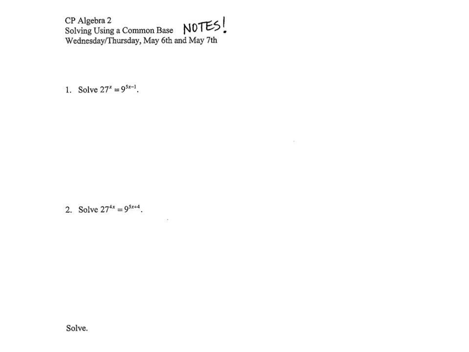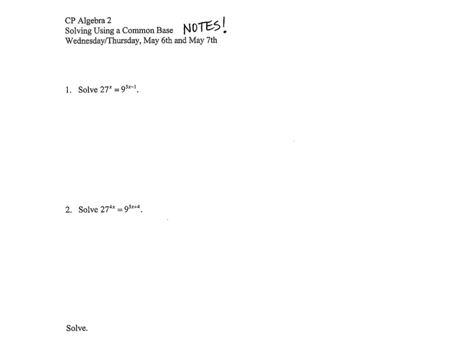Well, today is one of the more difficult topics in algebra. We're going to solve using a common base. We're looking at exponentials still and trying to solve an exponential without what's called a logarithm. Logarithms are going to come up next week. But to use a common base means 27 and 9. We want to change those bases, 27 and 9, into a common base.